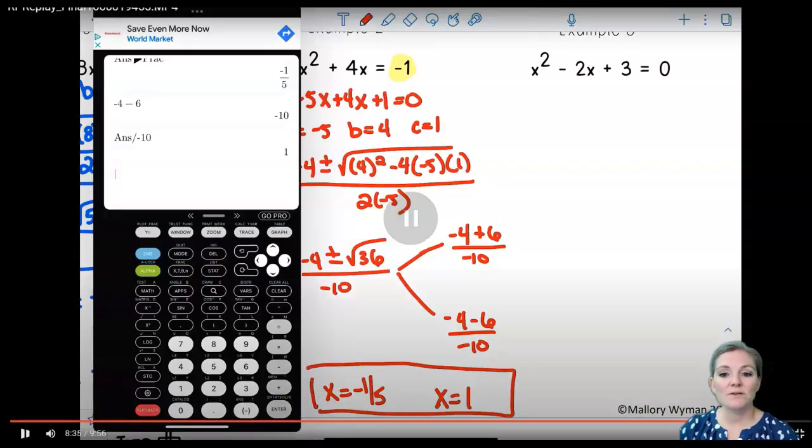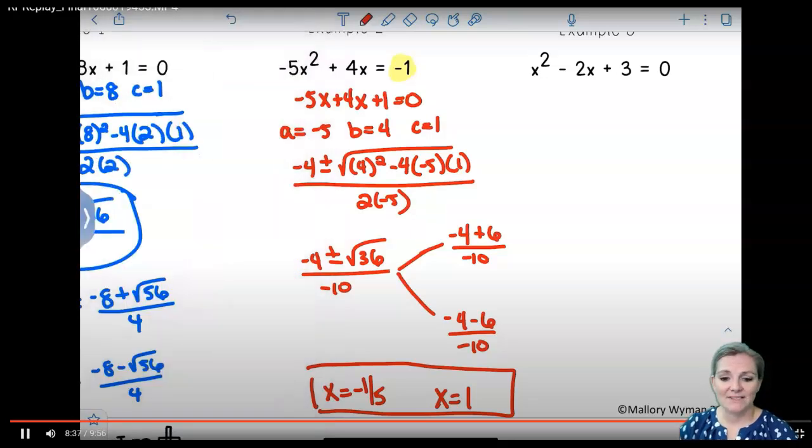So if your discriminant gives you a number, you should check it in your calculator and see if it works. If it works, you have to split it. If it doesn't work, you can leave it as this, like we had in example 1, square root of 56. We haven't taught you how to simplify radicals yet, so you can just leave it like that.